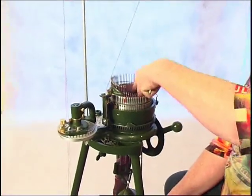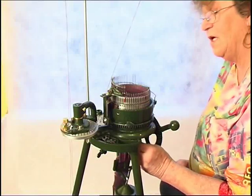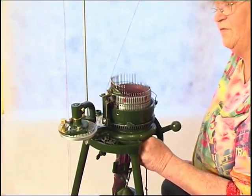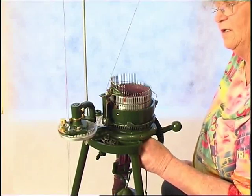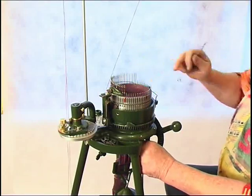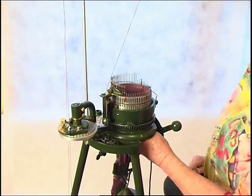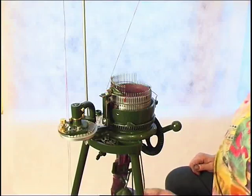I'm hanging them into the yarn, and what they've got to do is when that weight's pulled on there, it's pulling that heel, that front of that heel down, and so I'm hanging them about 6 rows down from the top of the fabric and about 6 rows in from the first non-working needle. And there's the heel hook sticking up there. So it's about 6 in and 6 down, doesn't have to be exact.